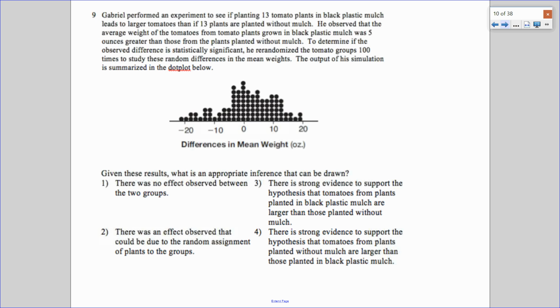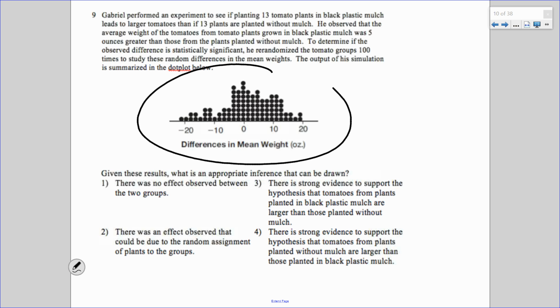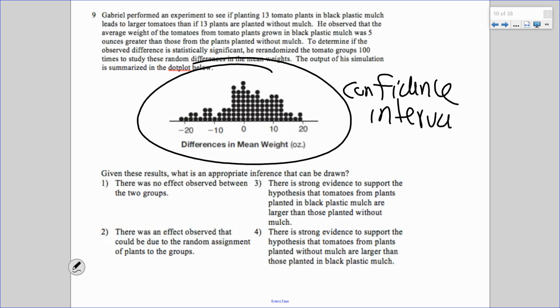Our favorite question. A lot of students, they see this, they start reading, and they realize, well, not very good at reading. So, I see a sample distribution like this. I know I'm going to have to find the confidence interval. Now, in this case, is it giving me my information for the confidence interval? Let's kind of read through it.